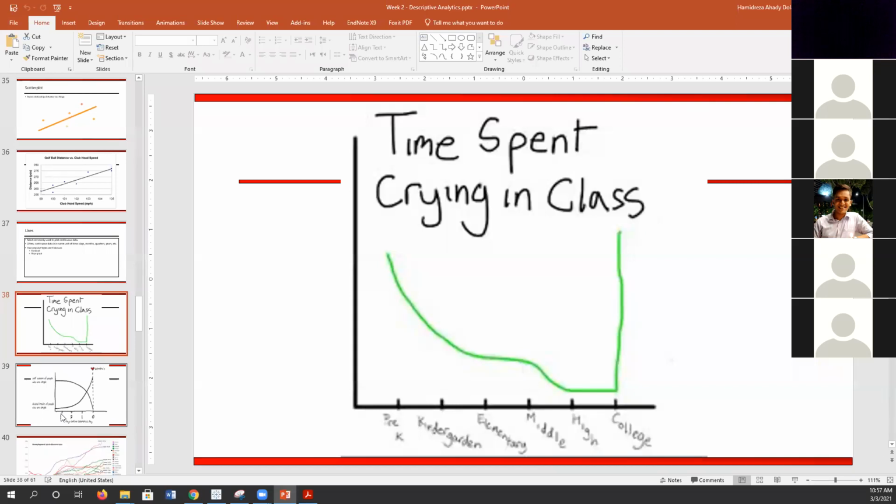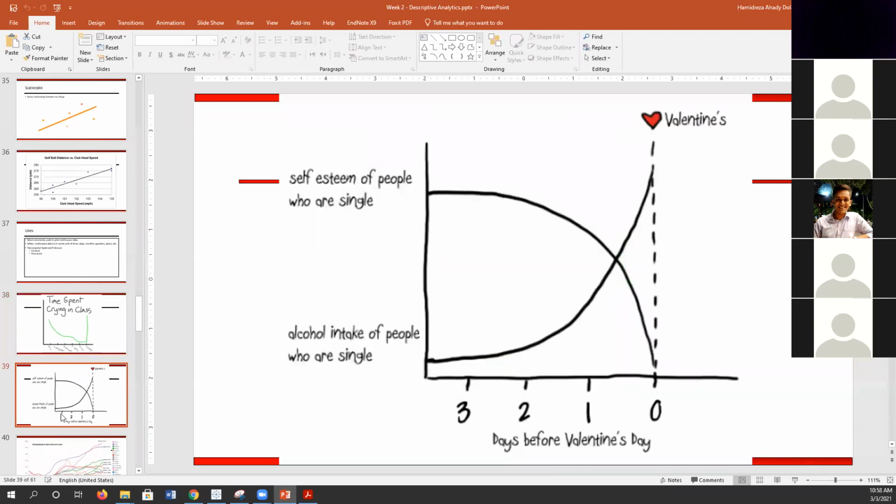Okay, this is actually interesting. Time is spent crying in the class. For me it was kind of true. I'm not sure about you guys. What about this figure? Do you think it's the right figure or not? I think during COVID, single people had more challenges, especially it was much harder to meet another person. They don't drink alcohol, which is not healthy, but do more exercise. But this is COVID time. Hopefully next year this figure will change.